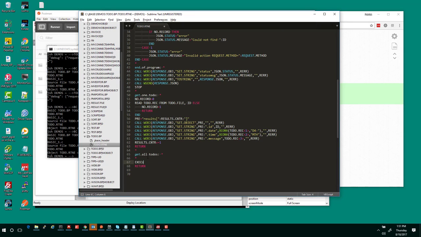So I'm just going to do, let's go ahead and select them in order. And then we are going to loop through them, read. And then we are going to go sub get one to-do. That's why we built the other one first. So now if we call that exit function, it should loop through them all and get them all for us.